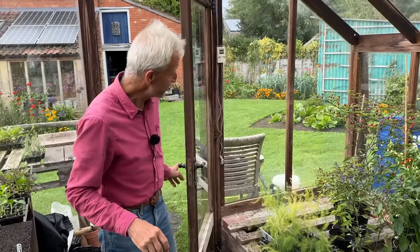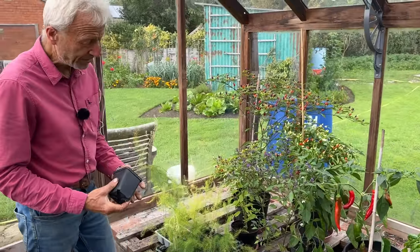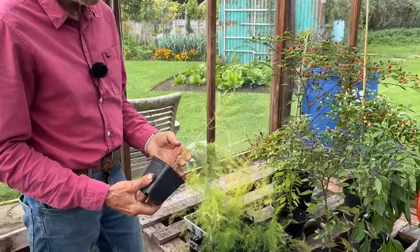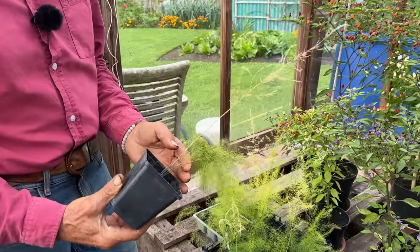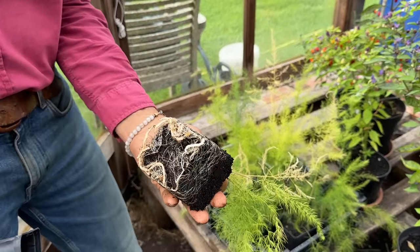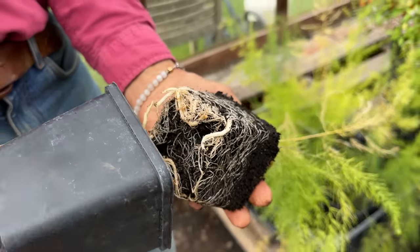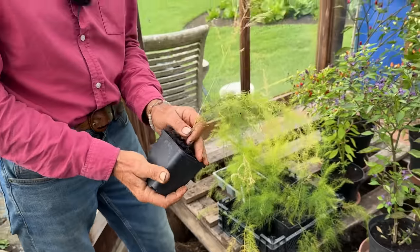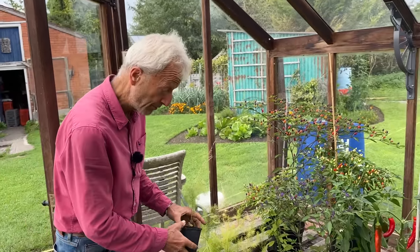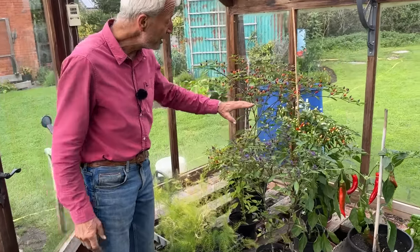Look at what's here as well — two interesting things. One is asparagus. I sowed it a little later than normal, in April rather than February — I wouldn't mind if it were a bit bigger, but look at the root system it's got. It's a very viable way to grow asparagus; you could do this next spring. My favourite time is with a bit of warmth in February — you can get quite a big plant. We transplanted some in June and they're looking really good. So: asparagus from seed, and then chilies.